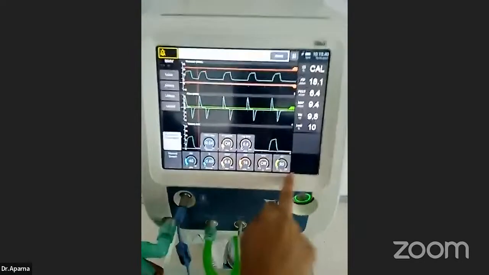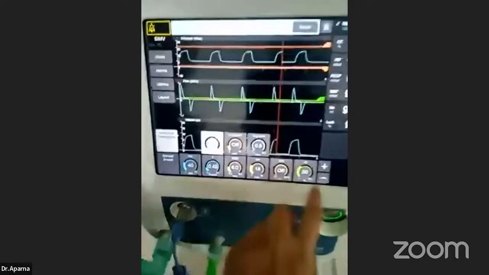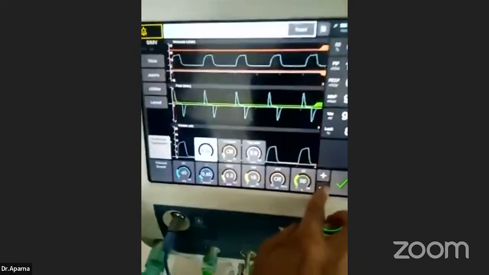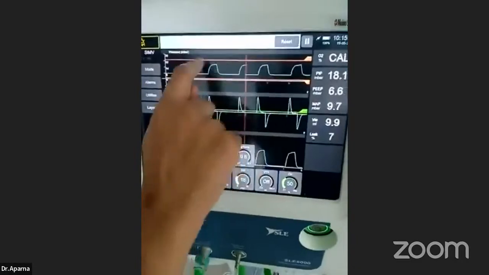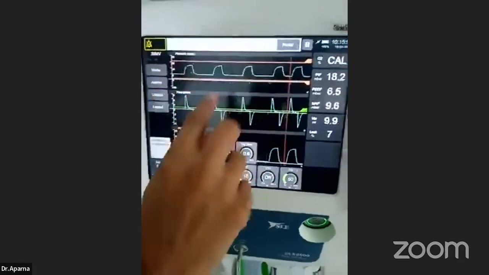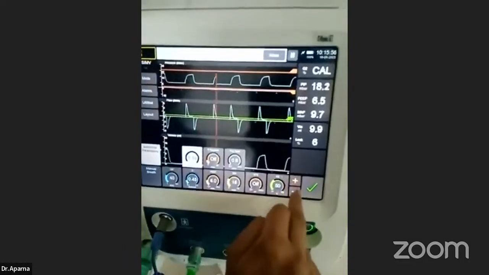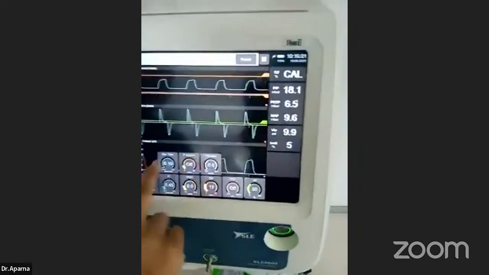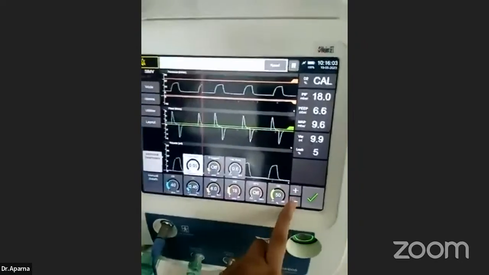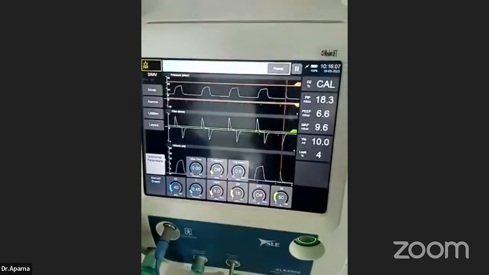So we kind of control all these parameters. In addition, in SLE, we can also control the rise time. If we keep a smaller rise time, then we'll have a sharper rise of the PIP immediately to the peak pressure, so it will become more and more like a square waveform. Whereas if you prolong the rise time, it will make it more similar to a sine waveform. So if you want to deliver maximal pressures, then you can keep the rise time short.